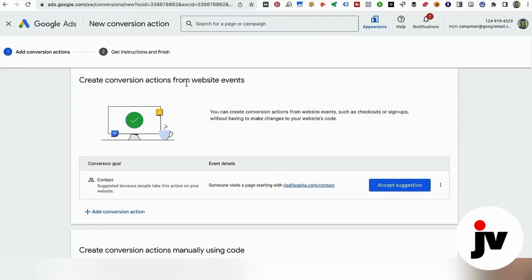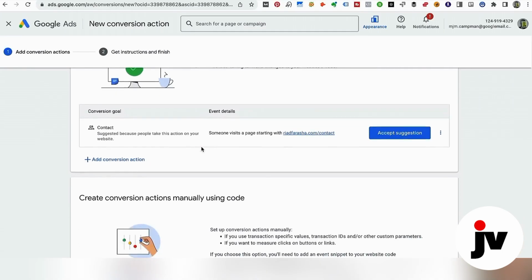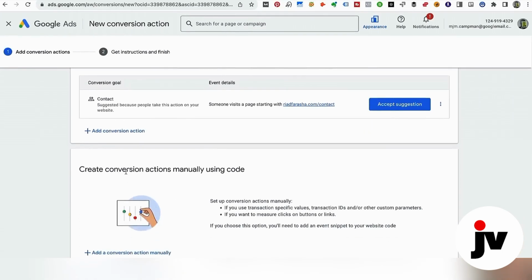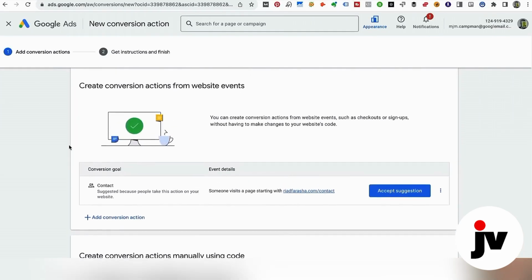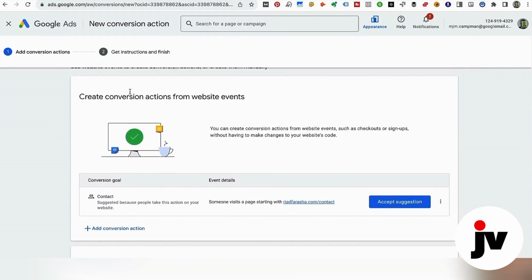You can do that from website events. You can also create conversion actions manually by using specific code. So if you use transaction specific values, transaction IDs, then you can use this option. But the easiest one is to use the create conversion action from website event.